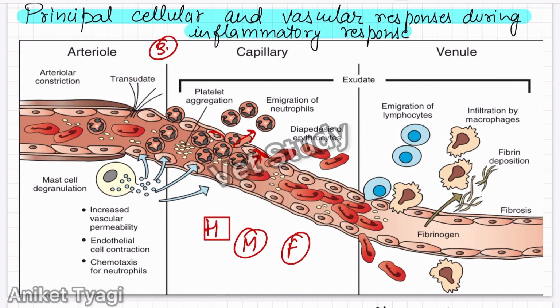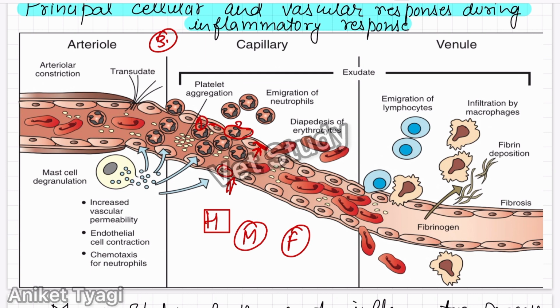migration through the intercellular junction, the gap between endothelial cells. So these are endothelial cells, and they form a gap, and you can see that this neutrophil is coming out through these gaps. So this is the second step, and adhesion is the first step. After the second step there will be migration with the exudate up the concentration gradient to the source of injury. So they will move to the source of injury, and this is the third step. These three steps come under the leukocyte adhesion cascade. So remember this term, leukocyte adhesion cascade, LAC, right?